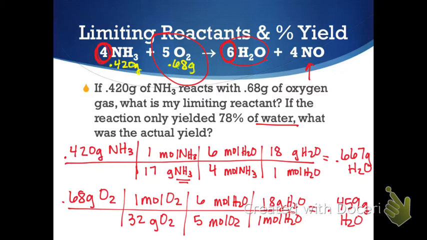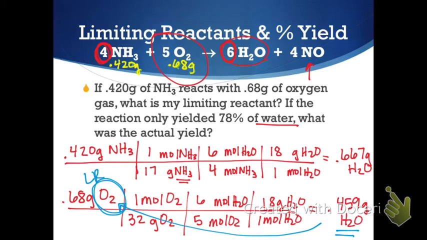Our limiting reactant comes from the smaller amount of product formed, and so we go back and we say O2 is our limiting reactant, right? I'm not circling water and saying it's the limiting reactant. I'm finding the reactant that caused that halt in production. Okay? So now I need to go answer the percent yield part of it.